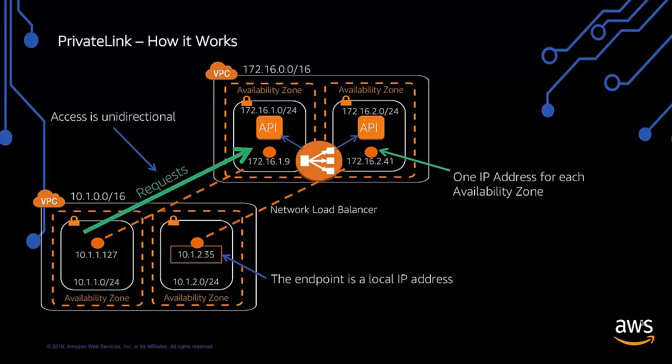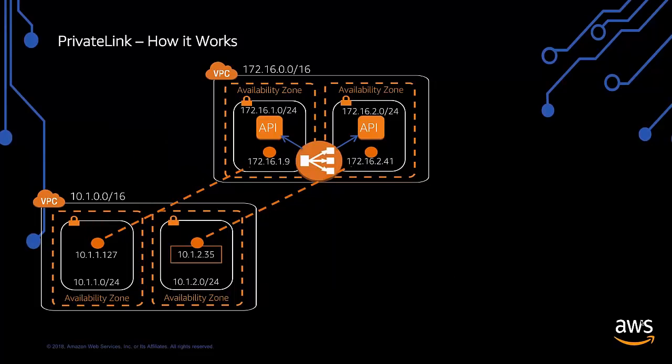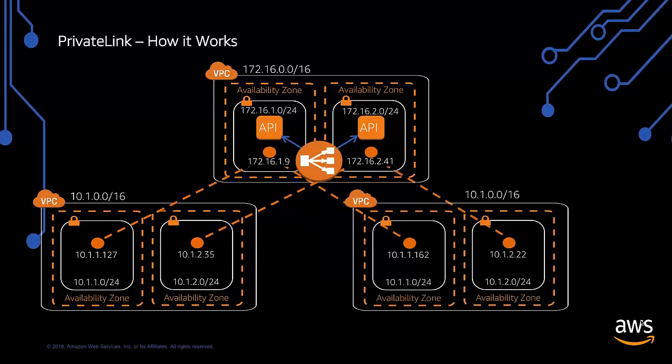So in this scenario, we have another consumer. They just happen to also use 10.1.0.0/16 because it's just a really easy IP address to memorize. And the network load balancer puts IP addresses into two different subnets down here. And it's just randomly gotten different addresses. And these two VPCs may not even know anything about each other. And so what's nice here is that through PrivateLink, you have access and support for overlapping IP address ranges.